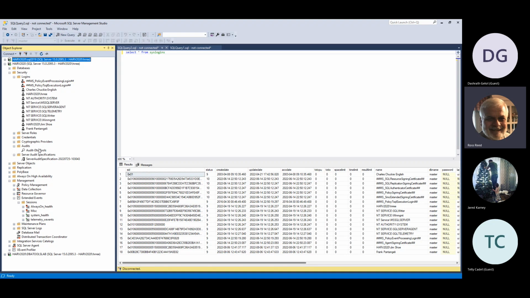Somebody drops a database or drops a table, that gets audited. Somebody creates a login or changes somebody's login rights, that gets audited. This is all stuff that auditors like to see set up.